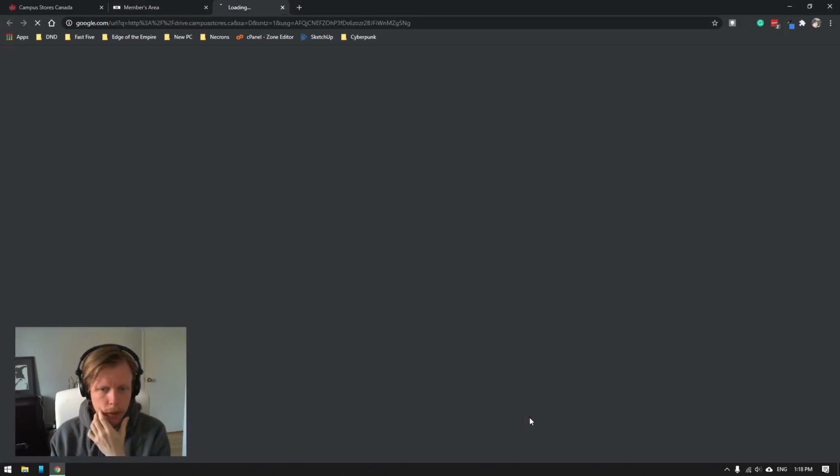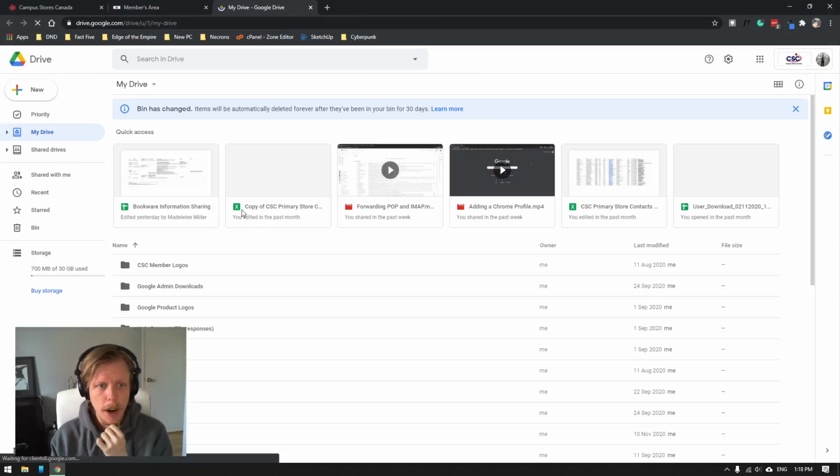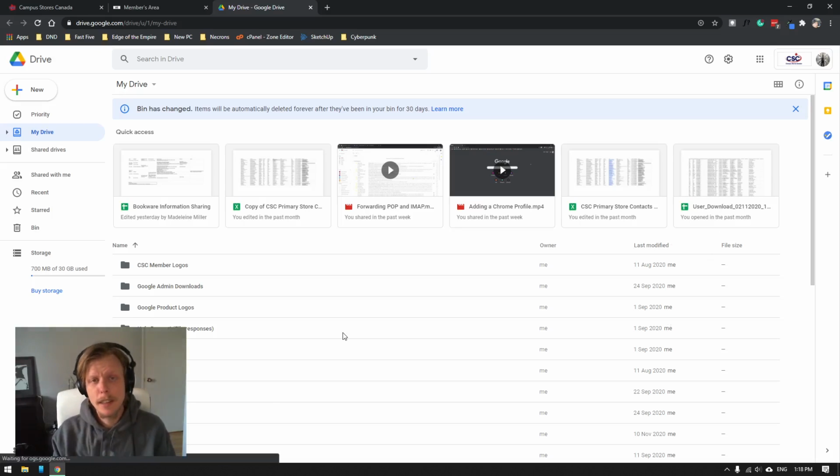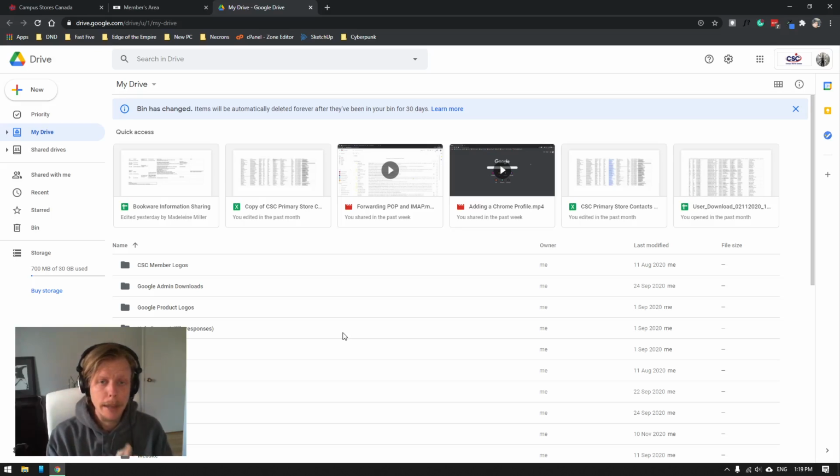Let's say I want to retrieve a file off the drive. I'm just going to click on drive here and it takes me into my drive. Now, how Google works is at some point it is going to ask me to log in again. Because I am currently signed in as my personal profile, at some point it is going to go to its own security servers and decide this person isn't who they say they are, and boot me out, and I'm going to have to re-sign in and all the rest of it.